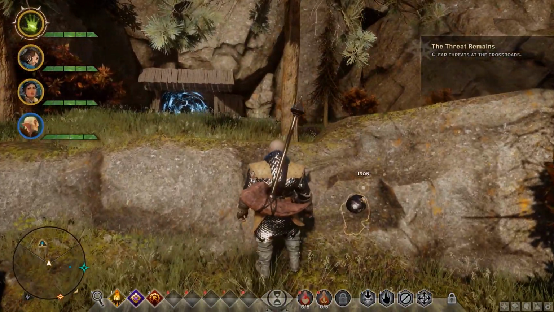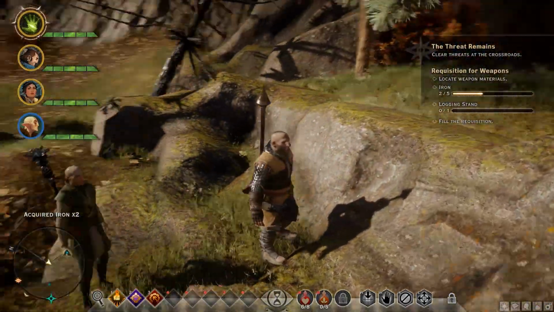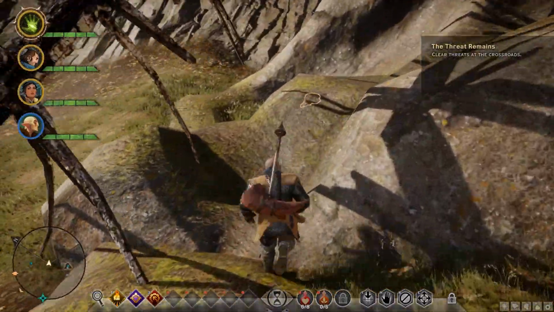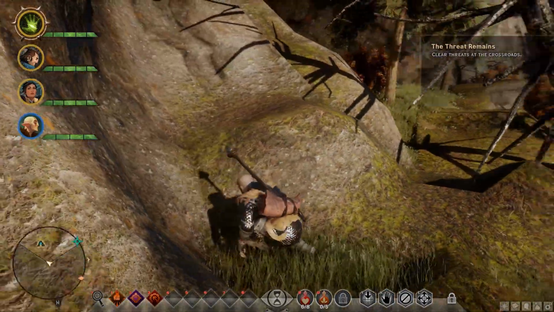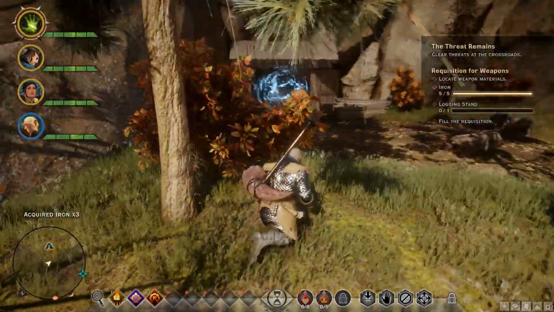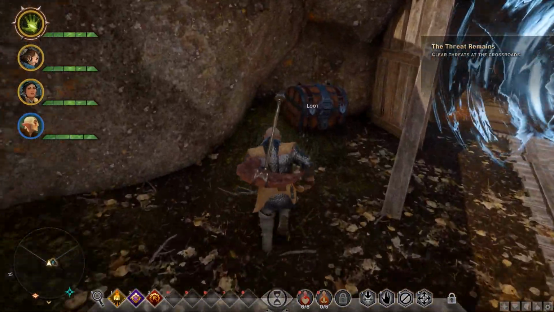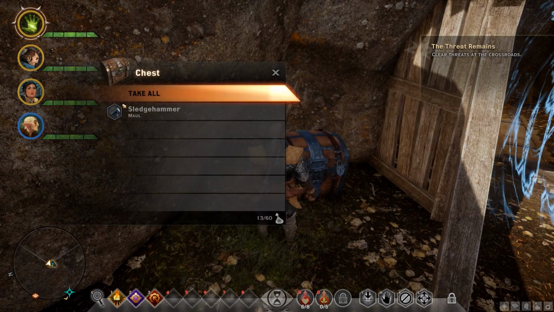Gonna help myself to some iron real quick. Is that a dungeon? I do believe that is a dungeon, my friends. All right, we got something over here I need to try and loot if I can. Assume these are all part of the requisition stuff. Yep, they sure are. So, we got some loot here, which I'm going to happily take. A sledgehammer.